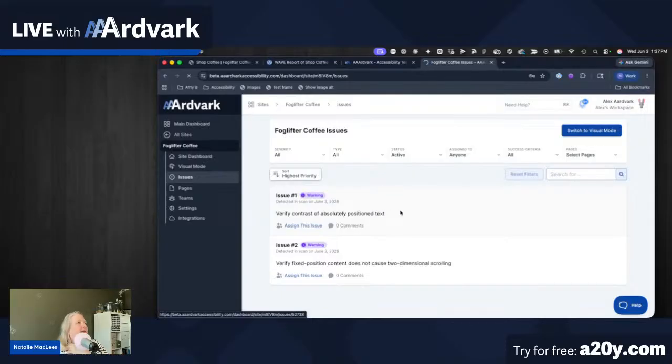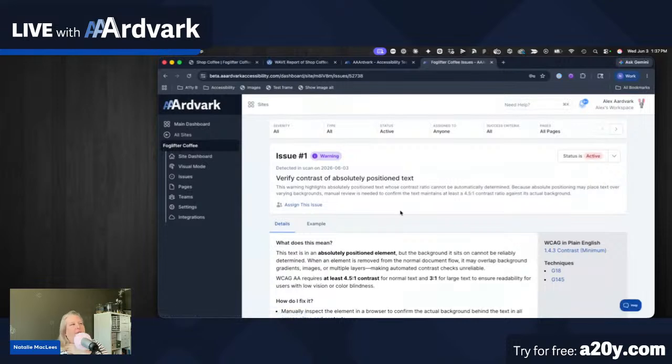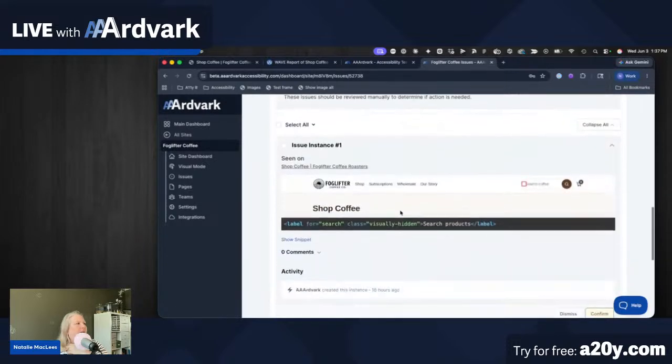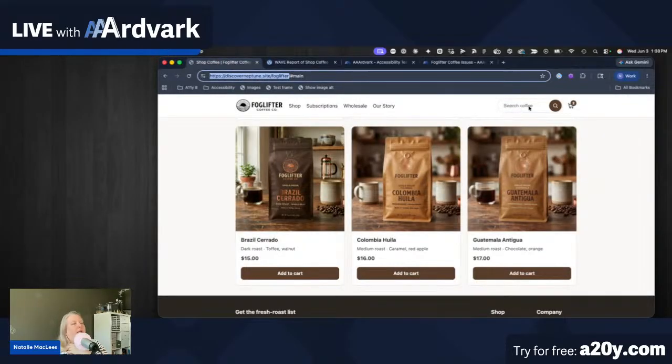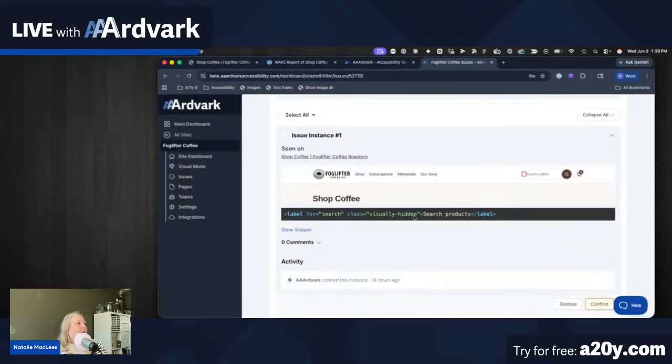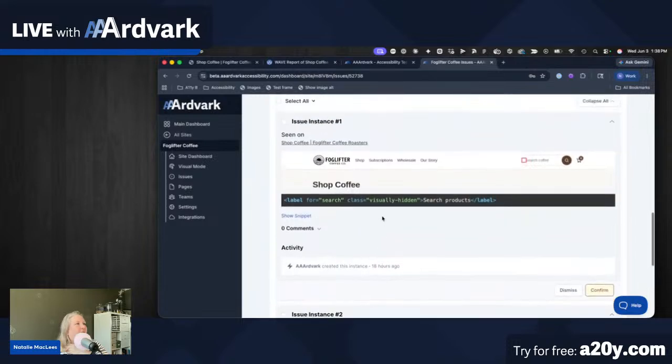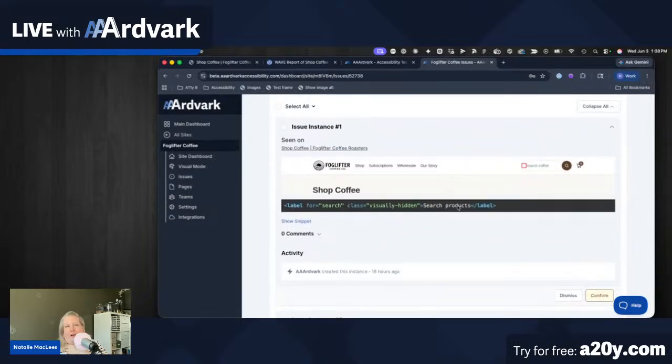So one is that I have some absolutely positioned text, which I think would be the skip to content link. Oh no, it's actually the label for the search, it's hidden, right? So I have a placeholder text, but there is a label programmatically. There's a label for this form field, but it is visually hidden. And so it said that label is absolutely positioned as part of being hidden. And so it said, oh, I'm not sure about the color contrast on this element because I can't check it because it's hidden.